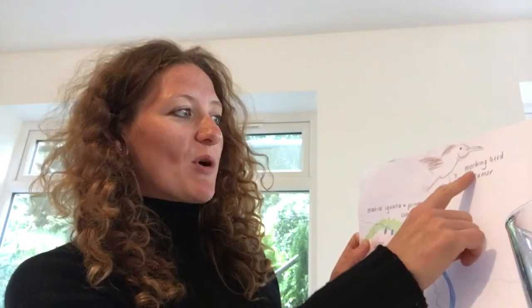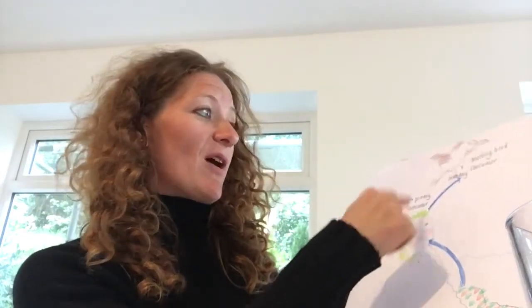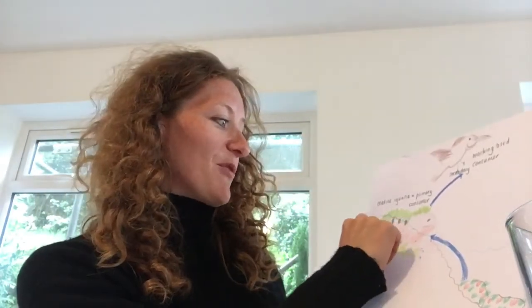Now add the three hardest words to the top corner of your page. The first is evolution - that means to adapt to the climate you live in. The second is endemic - it means only found in that one place, so our marine iguana is endemic to the Galápagos islands. The third word is symbiotic - honestly these words are normally only taught to students who are 17 or 18 doing A-level geography. The mockingbird makes a noise to warn the iguana of danger, and the iguana provides food for the mockingbird through the bugs on its skin.